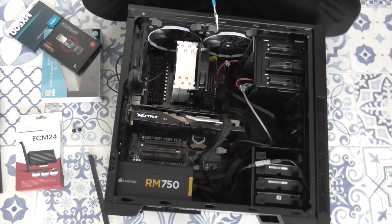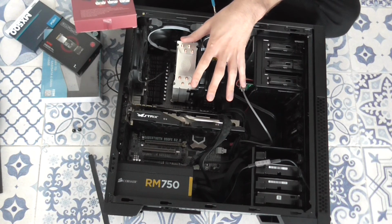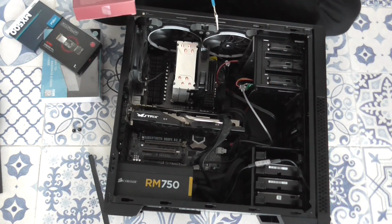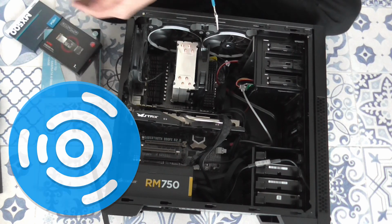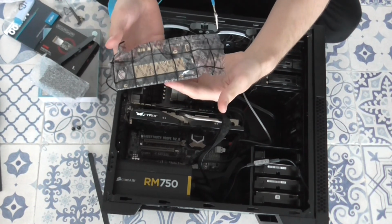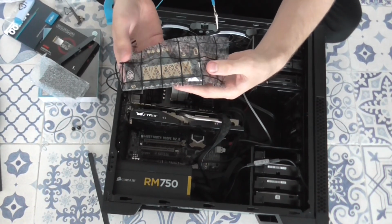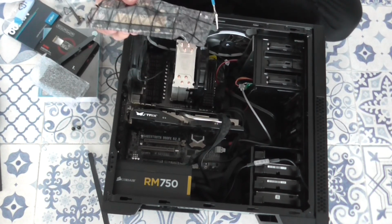In fact, what I'm thinking about doing first, I think I might just get this open, put the SSD in there, then unplug the other drives, take this off with the side panels off, install Ubuntu, and if that all works, then we'll install the others. So this is actually looking a little bit more complicated than I first thought. I'm not taking out the anti-static just yet. This is the main plate, and if you look at the size of that, I knew that the M.2 drive was going to be small, but wow, it's really small.